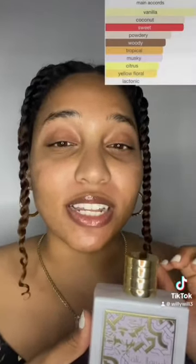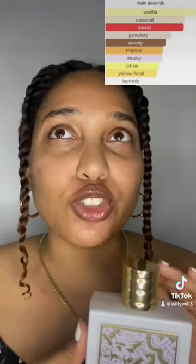Second, if you're into gourmand fragrances — which means you like to smell edible — I think you would really appreciate this. It has notes of vanilla and coconut. It's a tropical, slightly sweet fragrance that's gorgeous for the summer, but honestly you can wear your fragrance whenever you like. This is not a coconut that's going to give you a sunscreen-like vibe.